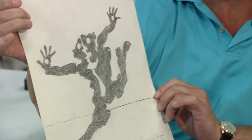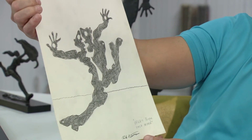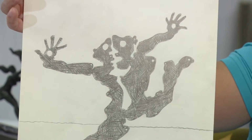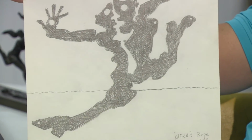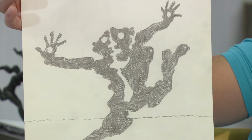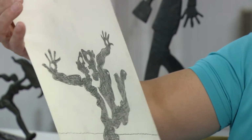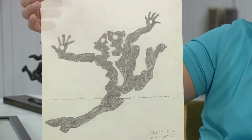Now, a lot of folks wouldn't think that looks so good, but I disagree. That sums up a lot of what my work's always been about, and that is the total frustration and confusion that so many of us hold inside but have to deal with all the time. So I made a drawing showing that he's dealing with an awful lot there. He's even late to work, but he does have his tie on, even though it's just a space. So it's the kind of contradiction of everything that ends up in a lot of my drawings.